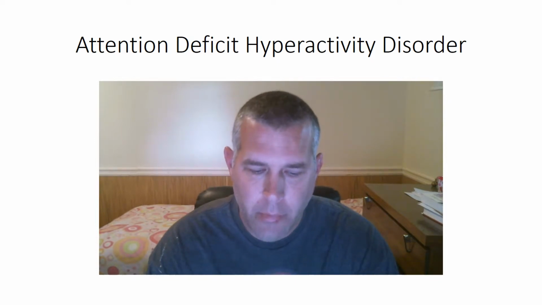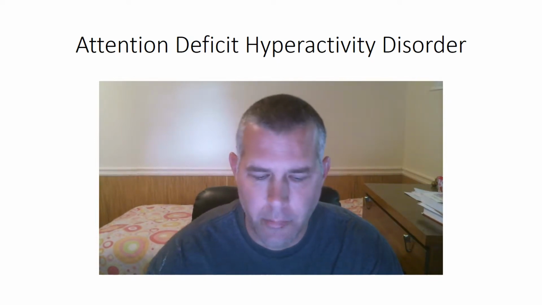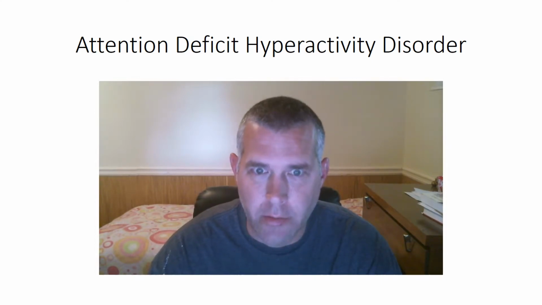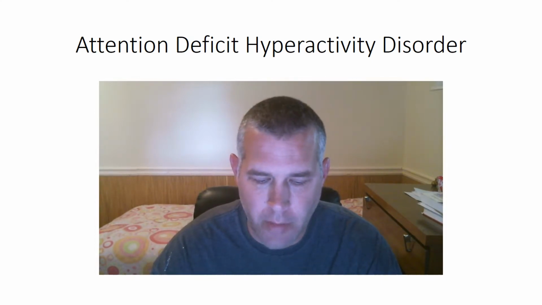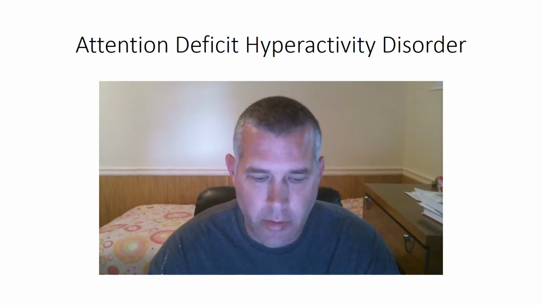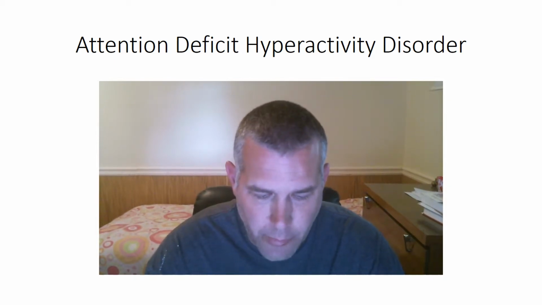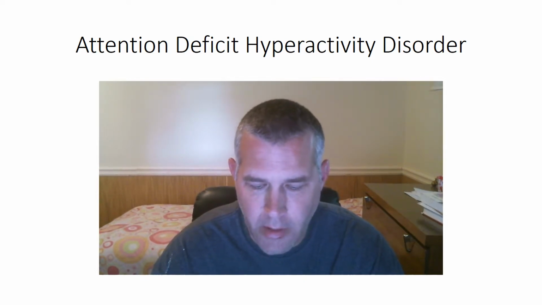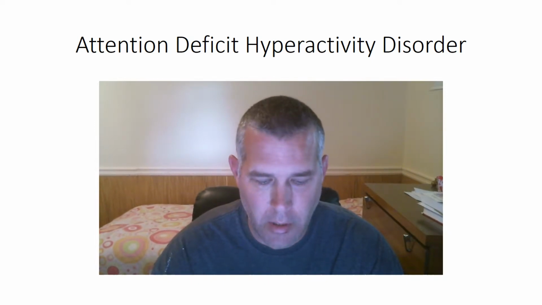Next we need to talk about attention deficit hyperactivity disorder. We're going to talk about an instructional modification. It's a seven-step process. Step one, we're going to place a student in a least distracting part of the classroom, probably away from a window, not looking outside, maybe facing the blackboard, close to the teacher, keep them more engaged.